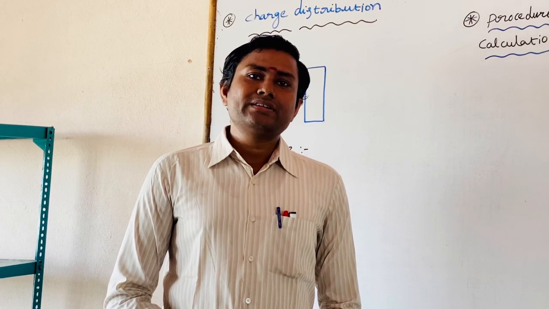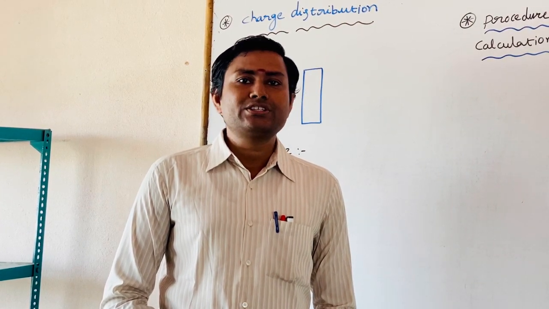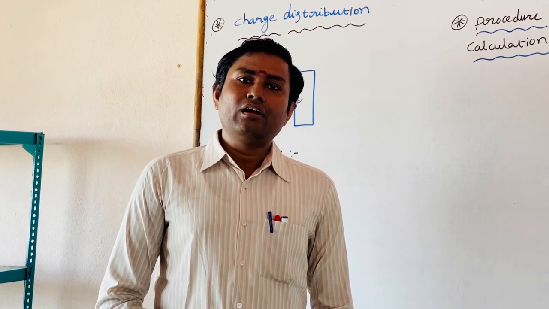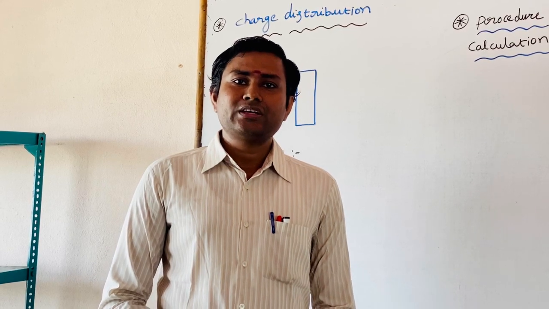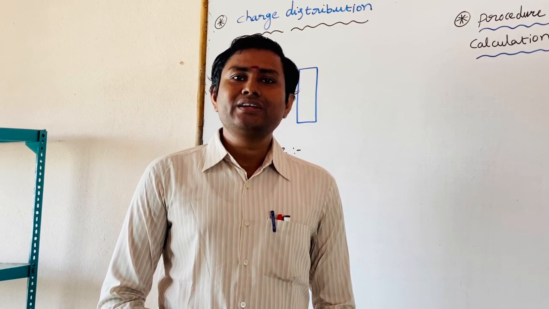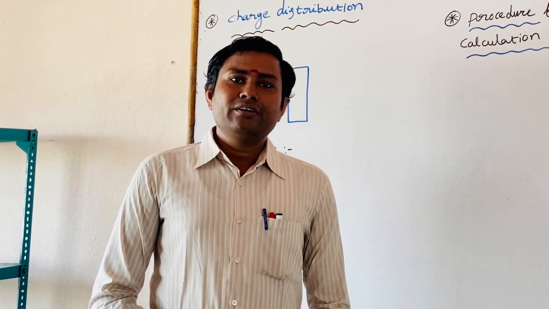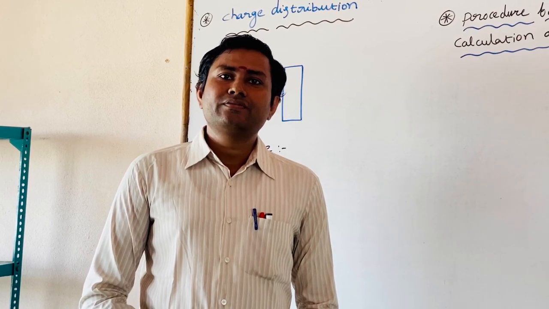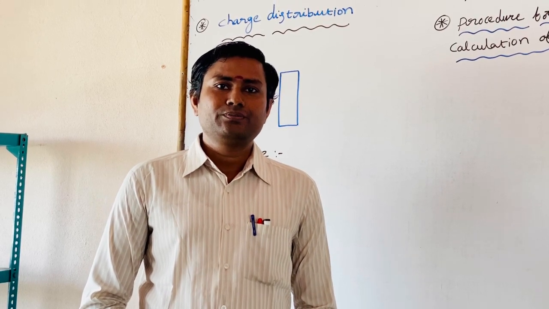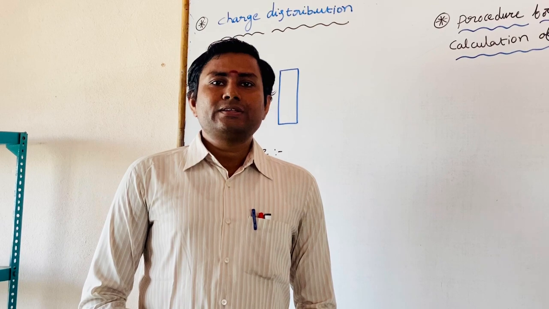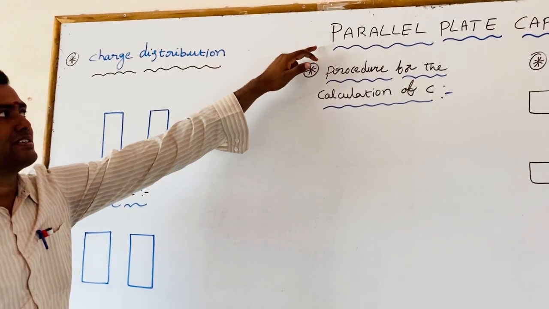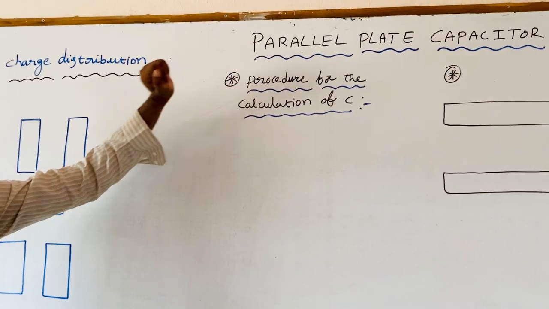Again, the conductor surface is always treated as an equipotential surface. The lines that we are drawing to the surface of a conductor are always perpendicular to that surface. Simply to say, lines of force are always perpendicular to the surface of the conductor. That's why whenever you are moving any object over the surface of a conductor, the work done by that force is always equal to zero. So, including these points, we will see one more simple concept in order to understand what we are going to discuss in this episode.